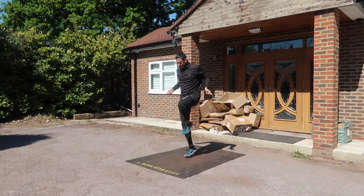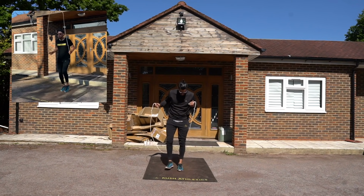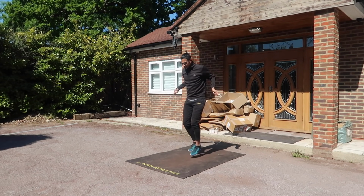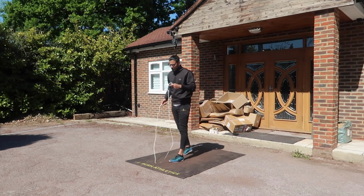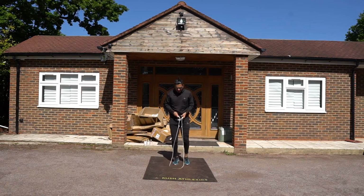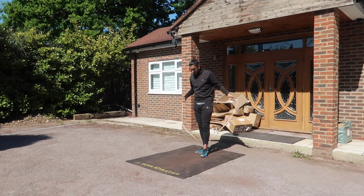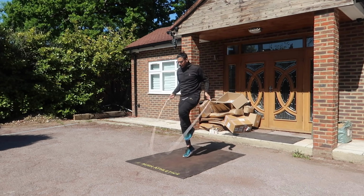Now with the high knees, I would love you guys to make sure that when you are skipping, the leg that's jumping, when you're bringing this leg up, this move is really difficult in terms of coordination. A lot of beginners, when they see me do this move and I'm trying to teach them, they just can't get the coordination of bringing that knee up. But the first thing I want you to focus on is that the leg that's jumping needs to clear the rope. It's one, two, one, two. That leg needs to jump twice, and it needs to jump literally millimeters off the floor in perfect timing. Again, that's what's going to make that step look really nice and smooth. So it's one, two, raise the knee, one, two, raise the knee, boom, boom, okay?